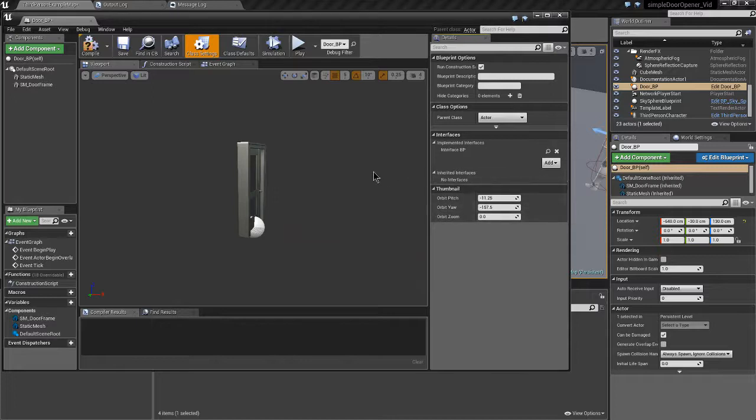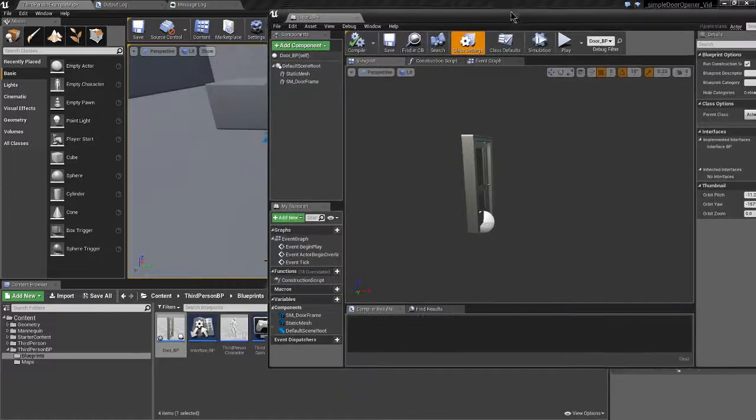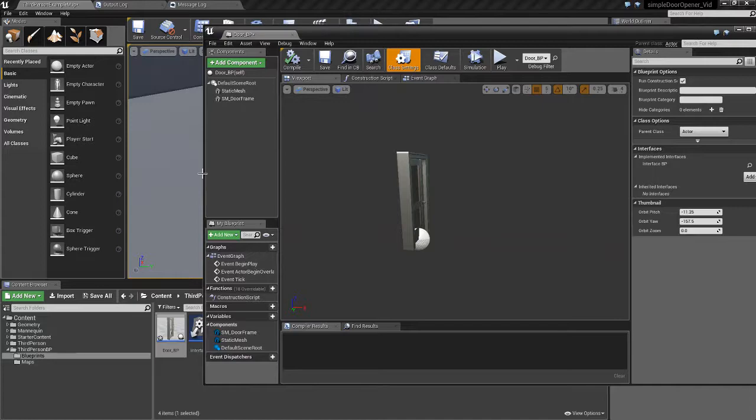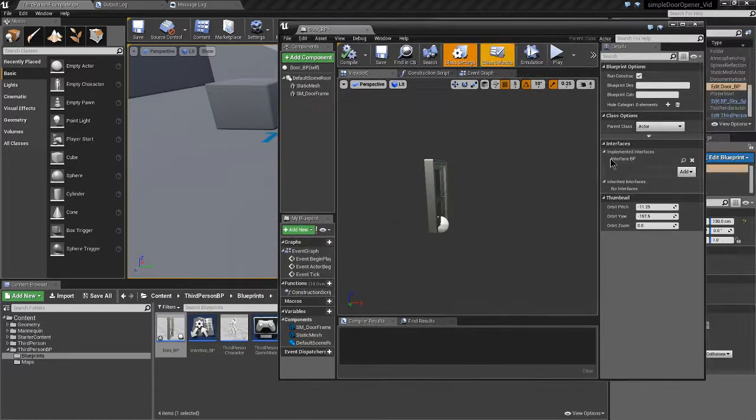You should get a proper pop-up menu showing there, but mine doesn't work quite properly. Make sure you've got your interface BP on there, and compile. Just to remind you, the interface BP shown in implemented interfaces is this interface BP here, so that's just a reference from one to the other, like so.